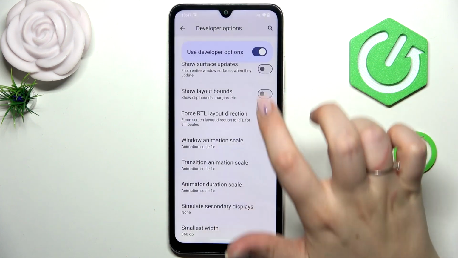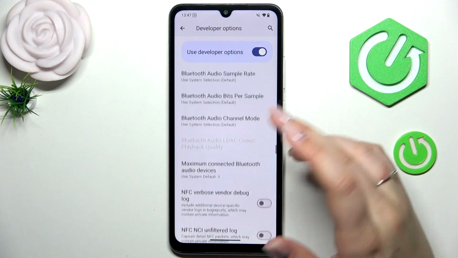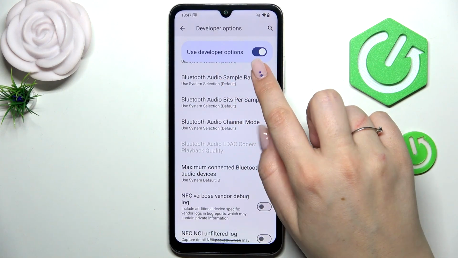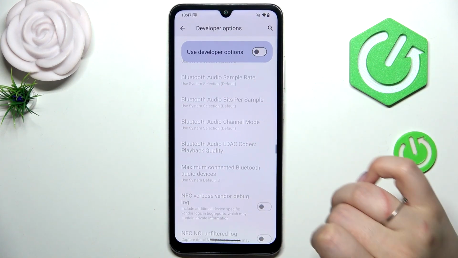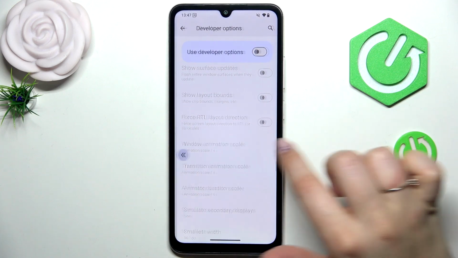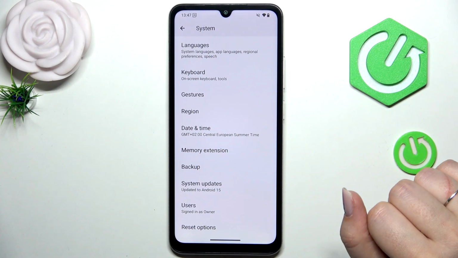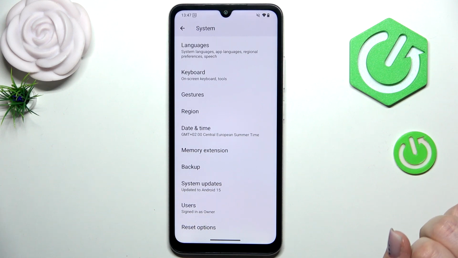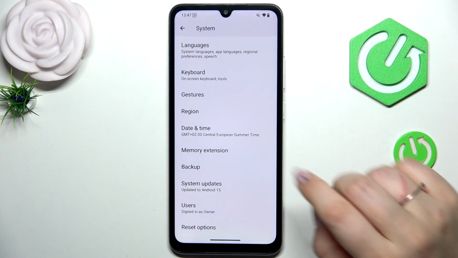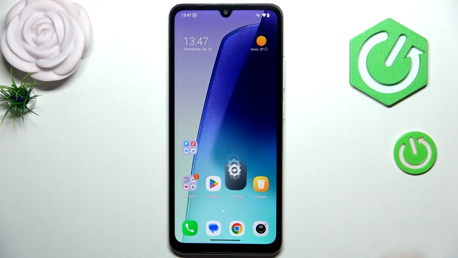If you're done with customization of developer options, you can turn them off. Just tap on the switcher which is pinned to the top of the screen, and most of the options will be inactive, and after getting back the developer options will disappear from the system settings. But of course, no worries, you can customize them again. Just go back to the build number step and keep tapping.